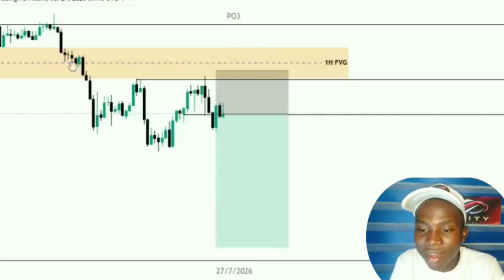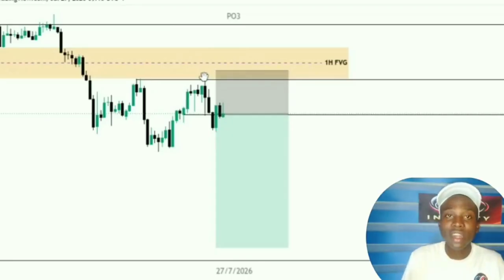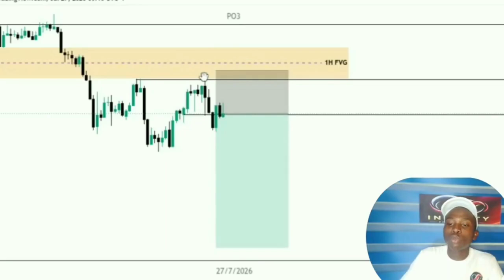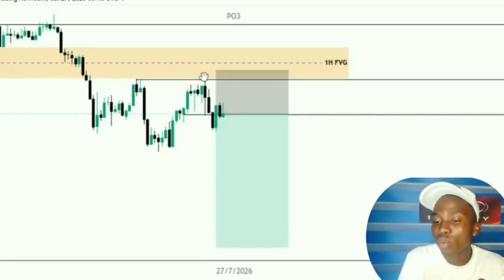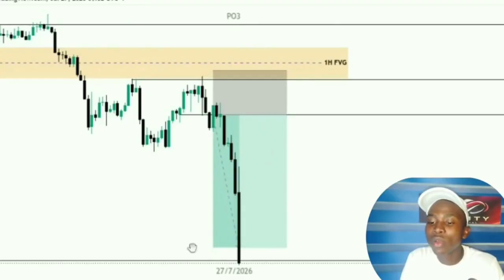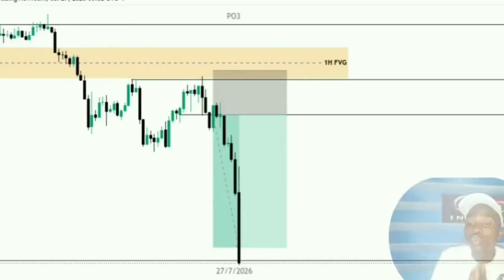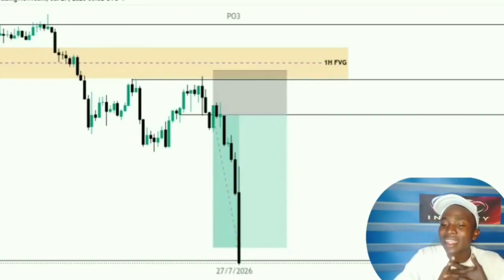The moment price taps this 1 hour FVG, you start looking for consecutive bullish candles that reach that level. Whenever price closes below them, it shows you that price shifted the structure from bullish to bearish. That will be your entry, and then your target is the liquidity. If you are a high-risk-reward trader, whether you are targeting 2R or 3R, you can target whatever you are looking for. But mostly I target 1 to 3 risk to reward. Price aggressively displaced all the way to the sell side liquidity, and I got it at 1 to 3 risk to reward.